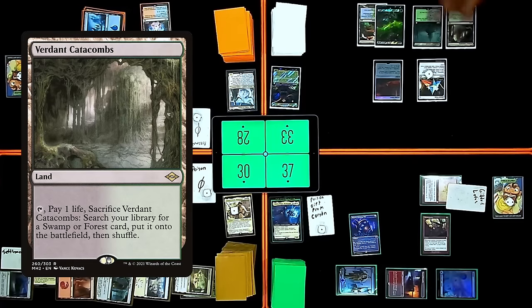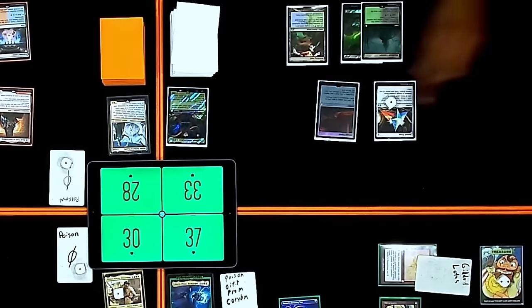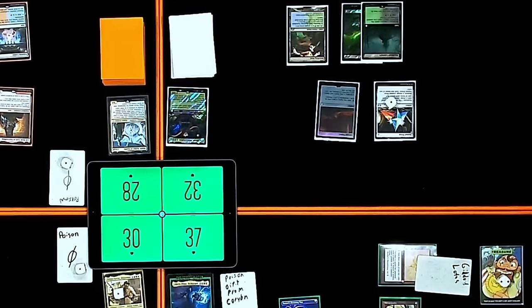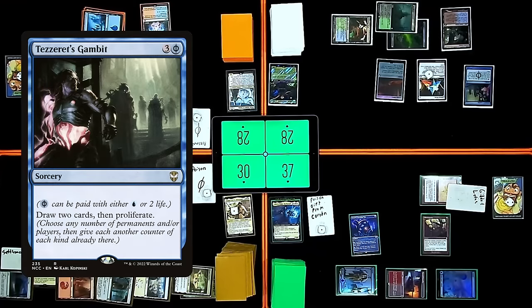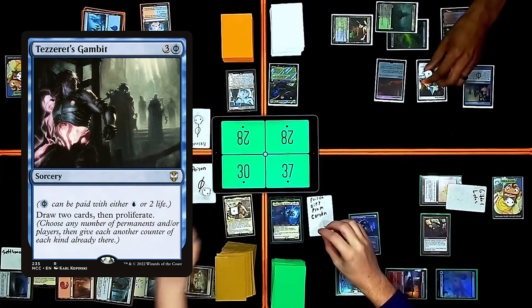I'm gonna untap. I'm gonna play a land for turn, Verdant Catacombs. I'm gonna pay one life and activate this Verdant Catacombs. Watery Grave. Three. I'll play Tezzeret's Gambit. I will draw two cards and then proliferate. So I will proliferate all them poison counters, and then I'll put a counter on Pentad Prism, and I will draw two cards. All right, I'll pass.